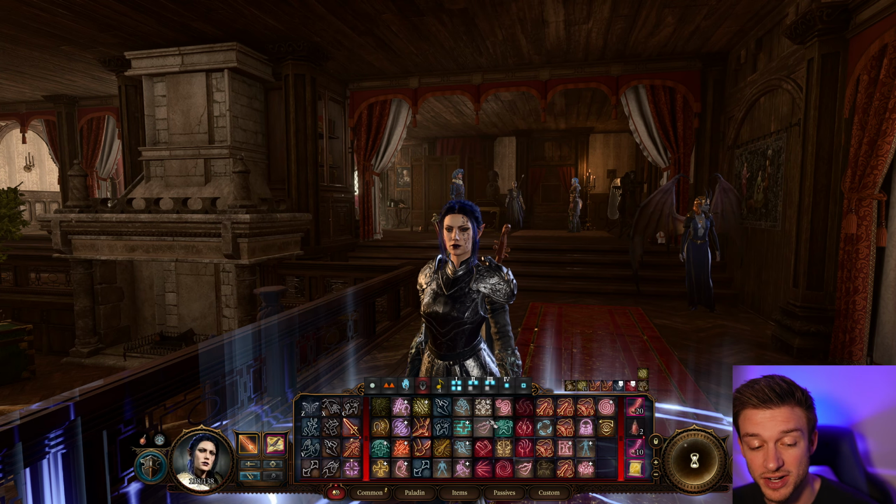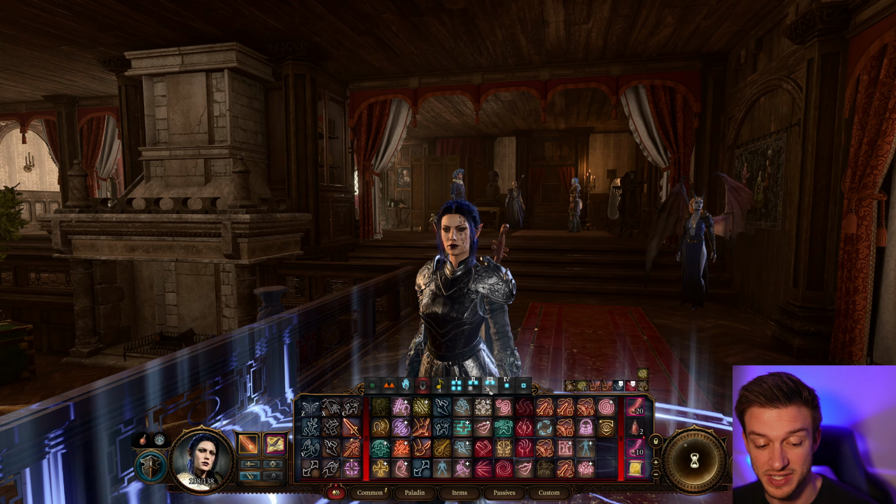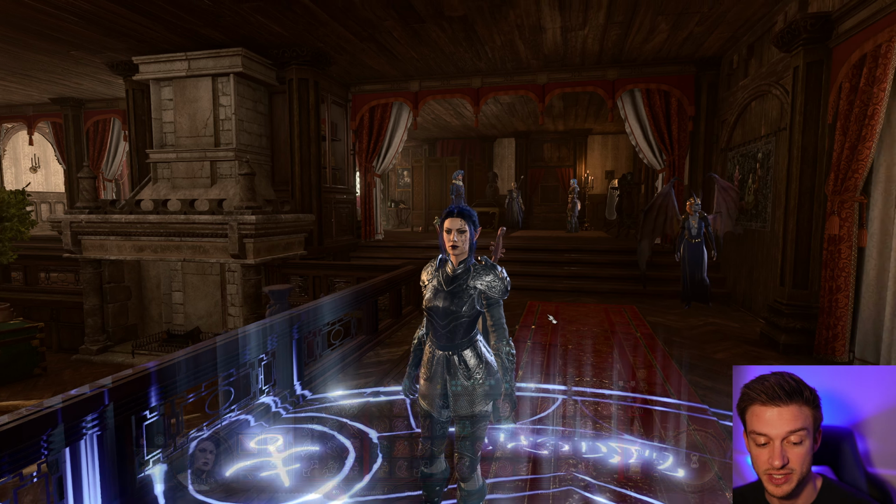Even though there's a bit of Bard, it gives us lots of spell slots. We get up to level 4 spell slots. That's a lot for smites.